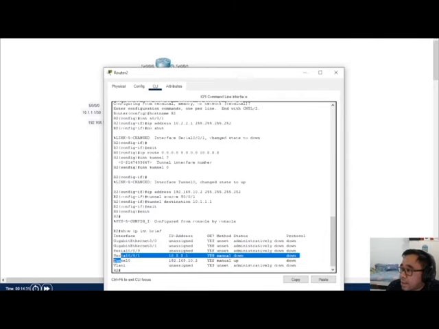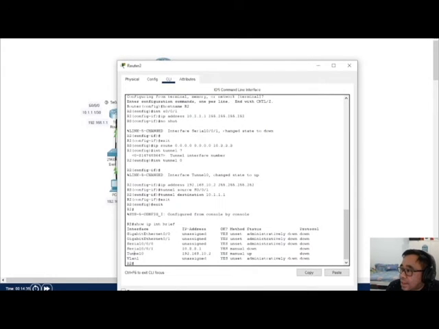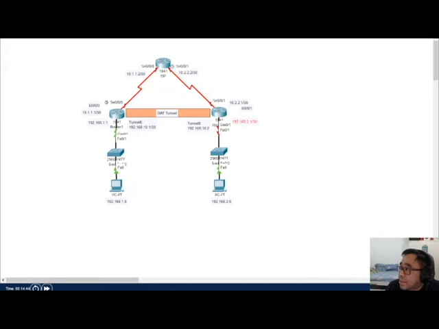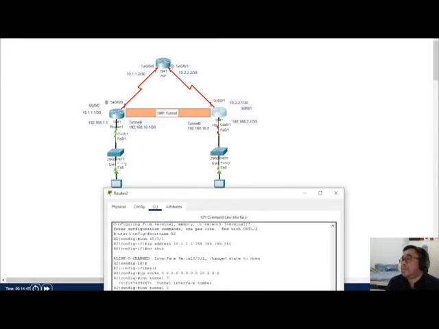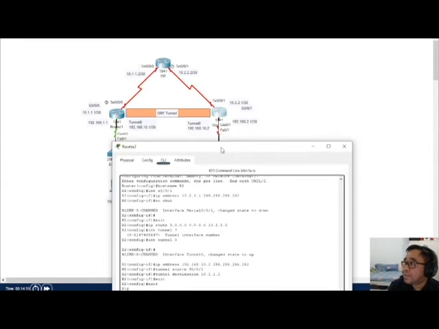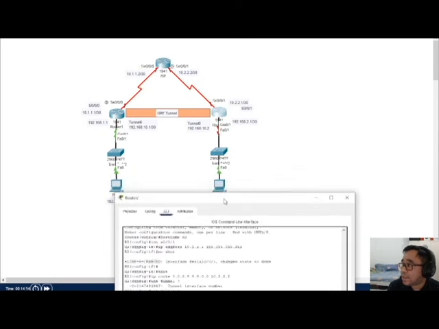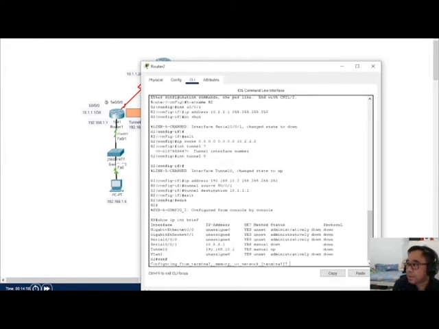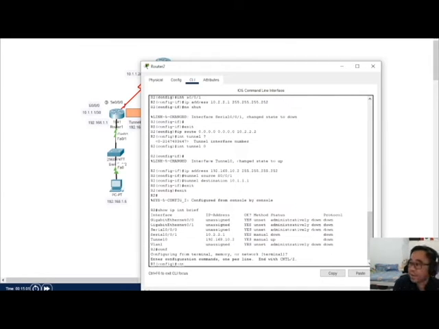So serial and tunnel, and we forgot the IP address for this one. Where is it connected? G0/1. Config, interface G0/1.